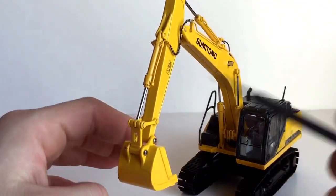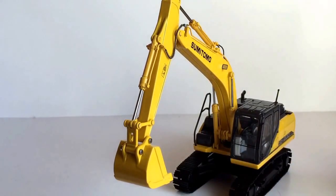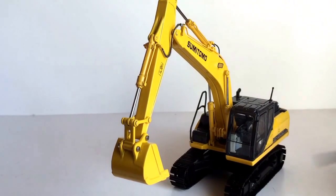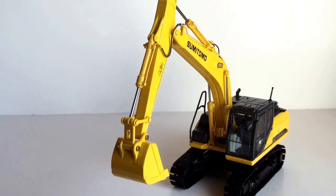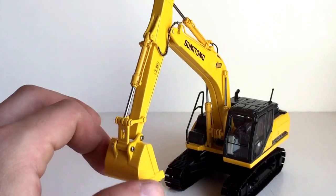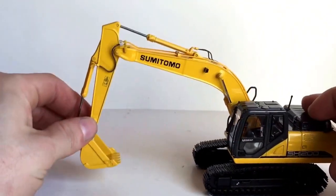Another thing I like about these models is they feature a removable bucket, which is nice. I wish more manufacturers would do that. And unlike some manufacturers, Replicars does make some aftermarket attachments. I know they make a grapple. It's not like a grapple you would see in the US. It's kind of like an Asian market grapple or sorting grab. And they also make a magnet for these machines. I might pick those up in the future. I'm not 100% sure yet.